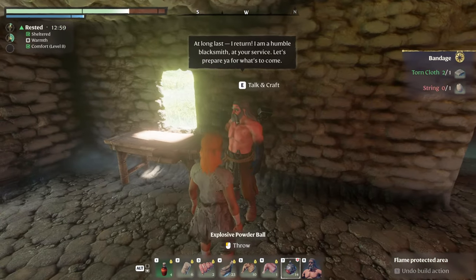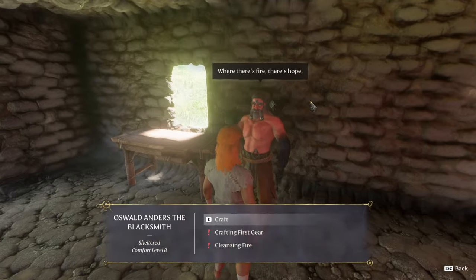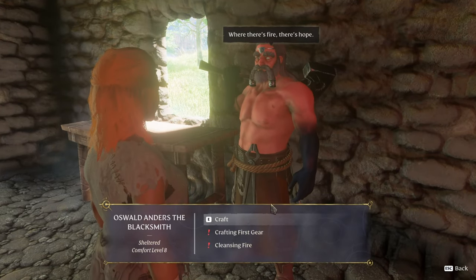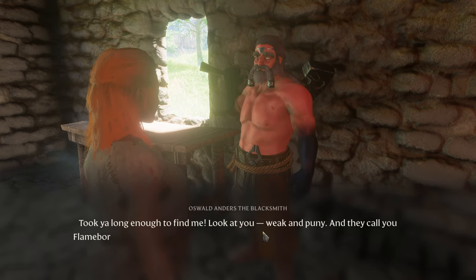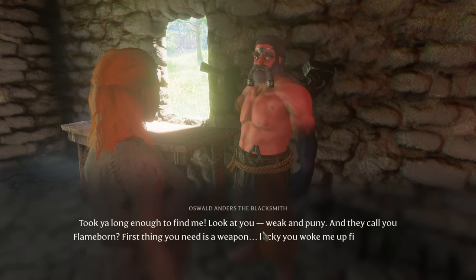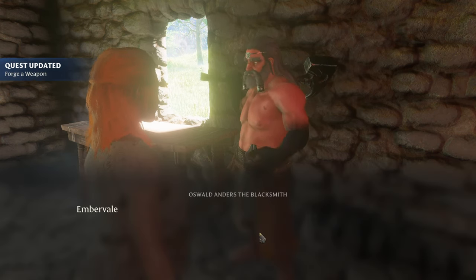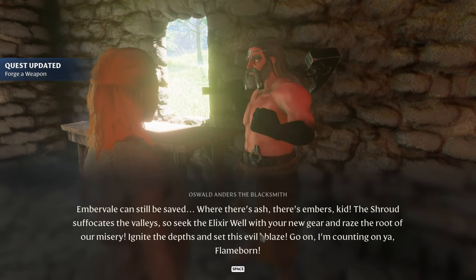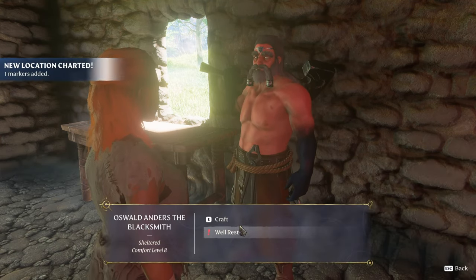Okay. At long last, I have returned. I am humble blacksmith at your service. Talk and craft. Craft my first gear. You're long enough to find me. Can make your weapons and stuff. Cleansing fire. Embarking can be the survivor. And sauce of the ashes, embers, and kids. The flameborn.